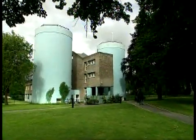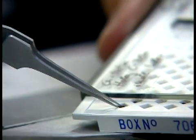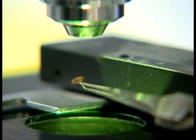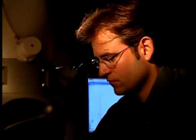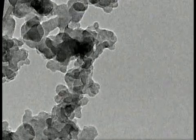At the Fritz Haber Institute of the Max Planck Society in Berlin, in the Department of Inorganic Chemistry, diesel soot samples are examined. Invisible to the naked eye, an extremely thin porous carbon film covers the tiny metal strands which catch the soot particles. Dr. Jens Oliver Müller works with a high-resolution transmission electron microscope, one of the most powerful in the world. Soot particles concentrated around the edges of the pores of the carbon film are themselves made up of smaller sub-particles, and at the highest magnification, individual carbon atomic layers can be made out in the soot.